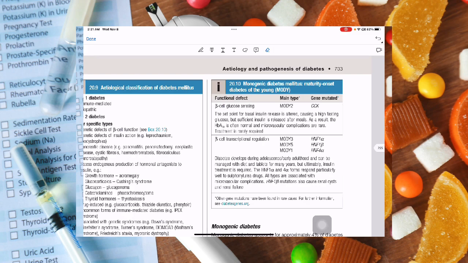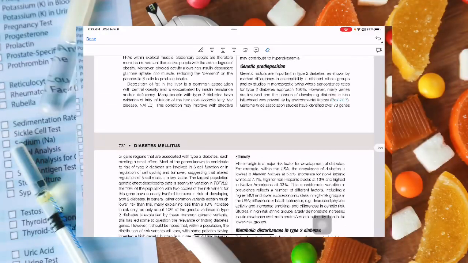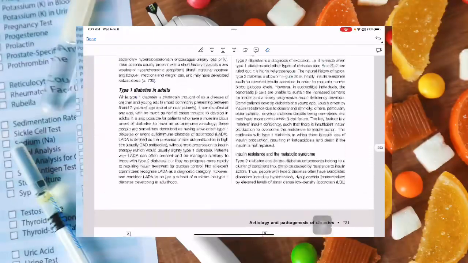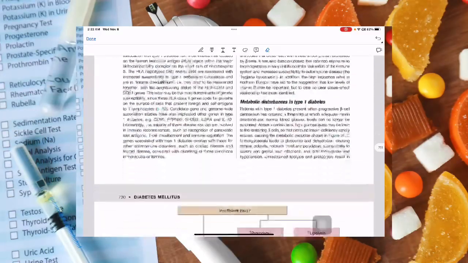And there are some other types which require sulfonylurea, rather insulin is required at the later stage of the disease. But there are some bad conditions like HNF1 beta mutation, which is associated with renal cyst, and they can lead to renal failure. So maturity onset of the diabetes mellitus is another condition which is better than type 1 diabetes mellitus sometimes. So this is how we can evaluate a patient of hyperglycemia at the bedside, and we treat the patient accordingly.